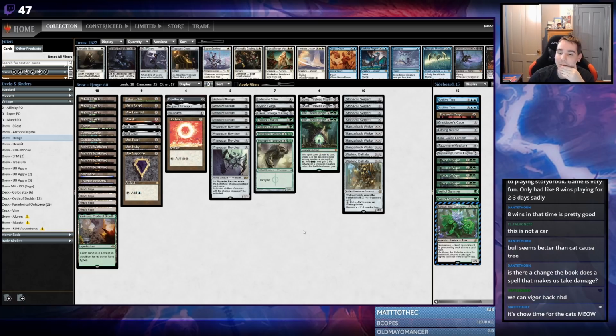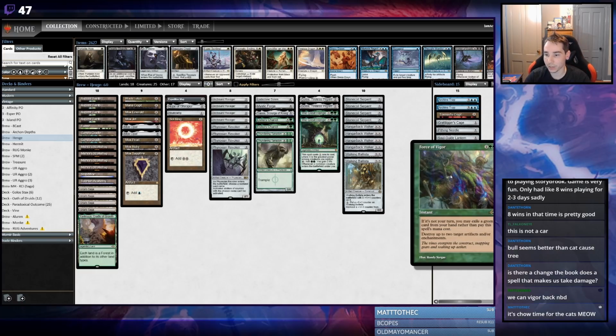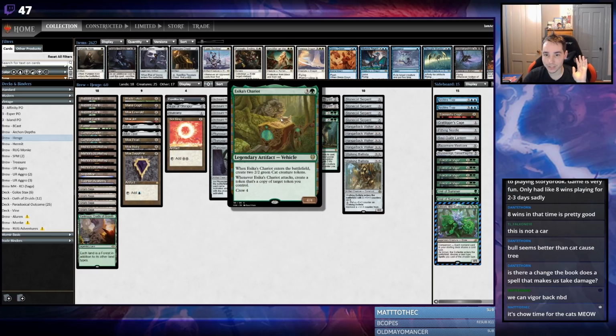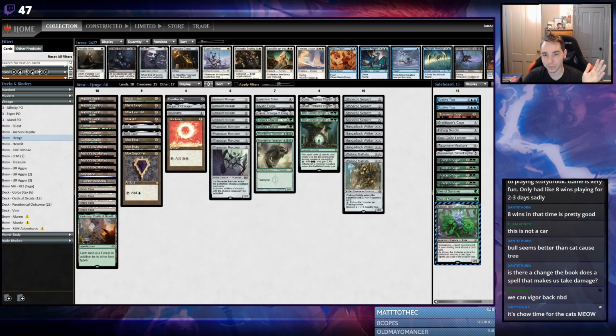I'm trying to play Force of Vigor in any deck I can possibly play Force of Vigor in. How can I play it in shops, you might ask? Well, very carefully. What we're going to do is play as many green artifacts as I possibly can. Here are my favorites: Esika's Chariot, there's our cat shops, and the Great Henge, to support a green count so that we can board in Force of Vigor in matchups where it's good.